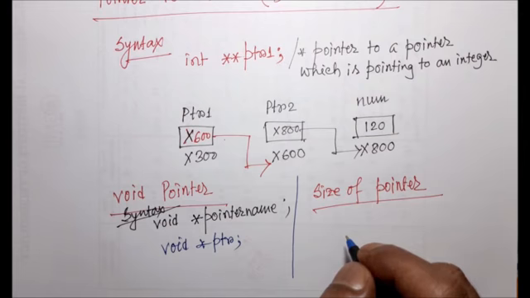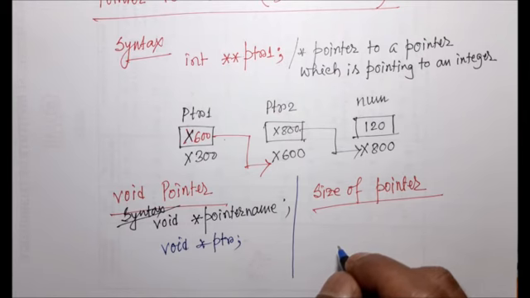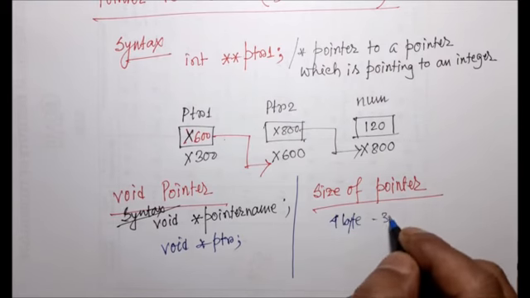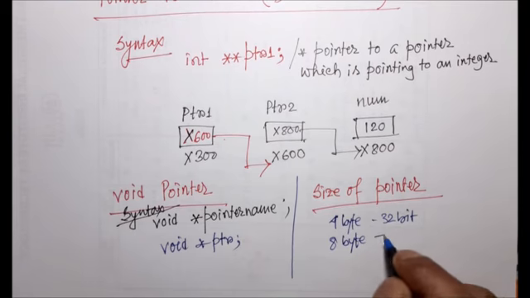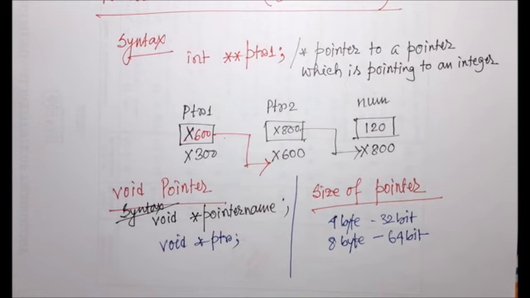So if I declare any pointer, regardless of the type of the pointer, whether it is integer, character, float, or double, because a pointer holds the address of another variable, it takes an address. And an address is always positive. So it will take 4 bytes for a 32-bit machine, and it will take 8 bytes for a 64-bit machine. So for any kind of pointer, it depends on the system how many bytes will be allocated for this pointer variable.